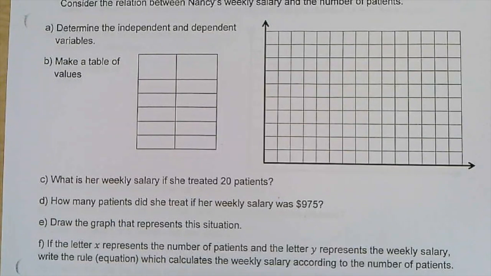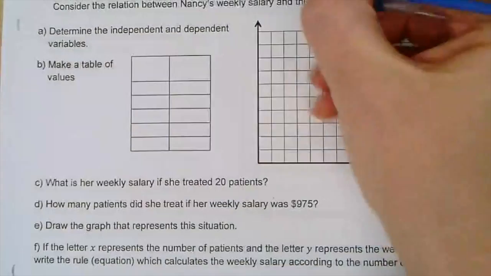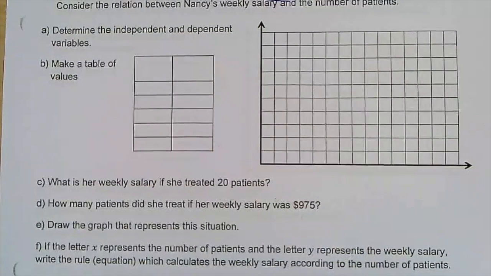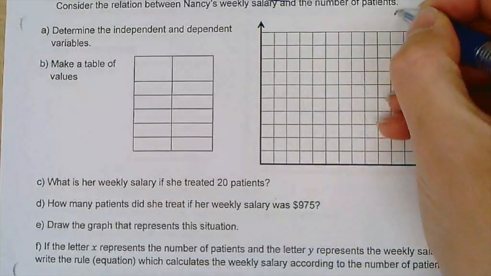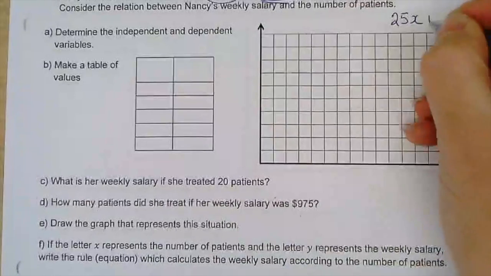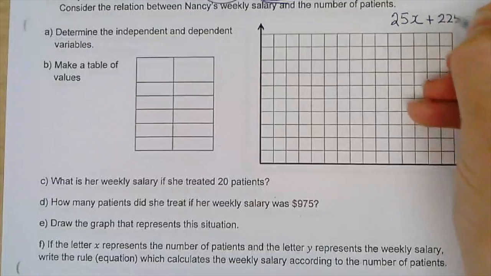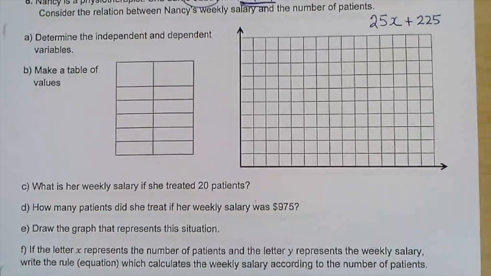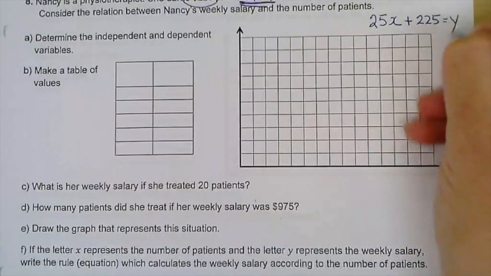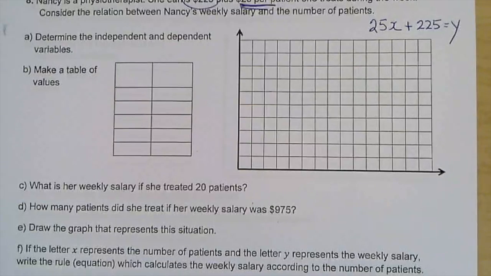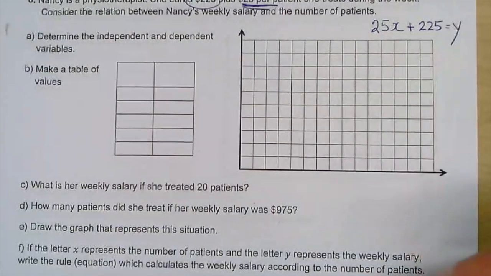So what would be the rule? The rule would be, because this is the one that's going to change, this depends on how many patients she gets. Please note, that's the one with the X. So 25X. And this is the one, no matter what we call the initial value, the one that does not change. No matter what, she gets 225. And then you put the Y. So for 1 mark, you get the rule. I'll be very happy. With the rule, of course, comes the rest.